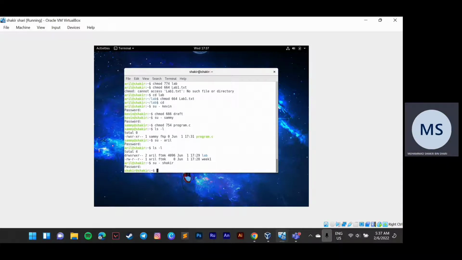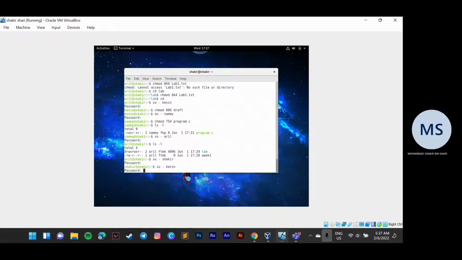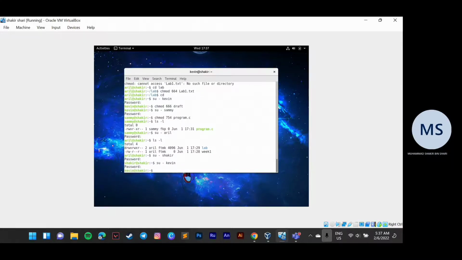So for question number 7, show how newgrp command is able to allow Kevin to edit lab1.txt. First thing first, we must enter the Kevin user, key in the password. Right, ready.